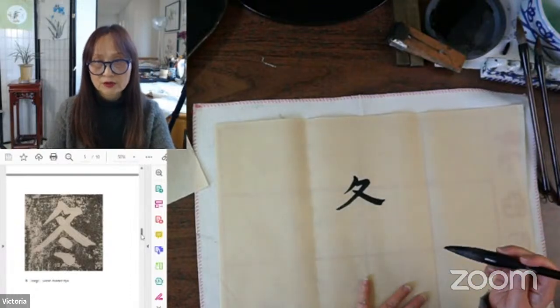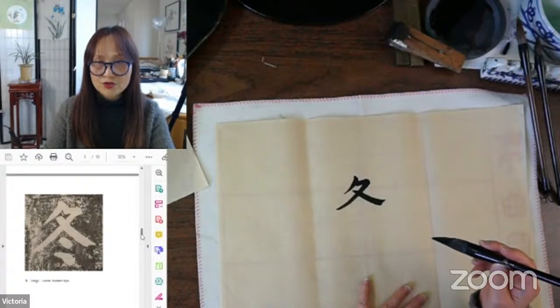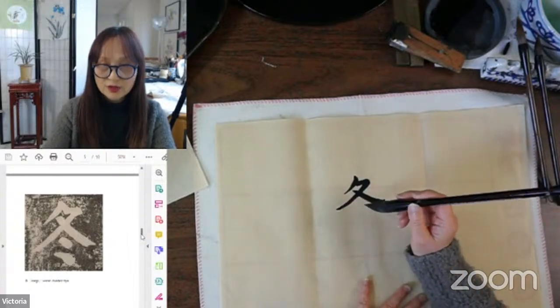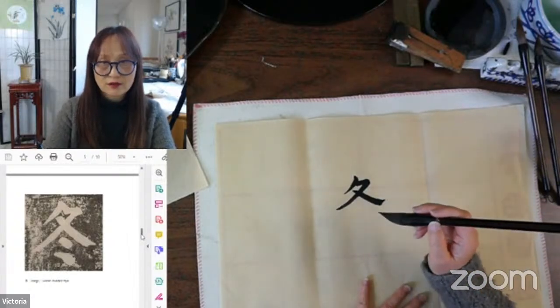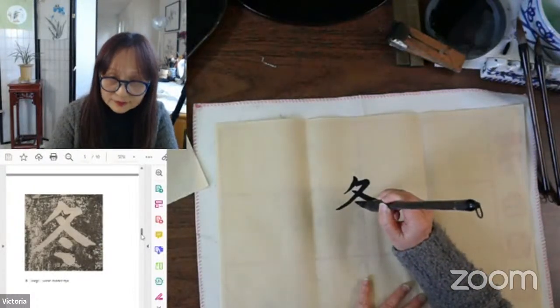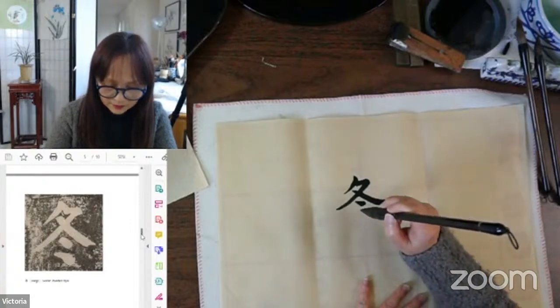And the two dots, since there are not that many strokes there, and this becomes the lower part, so the strokes of the dots should not be too small, right? A little bit heavy. Otherwise, it cannot hold the whole thing.